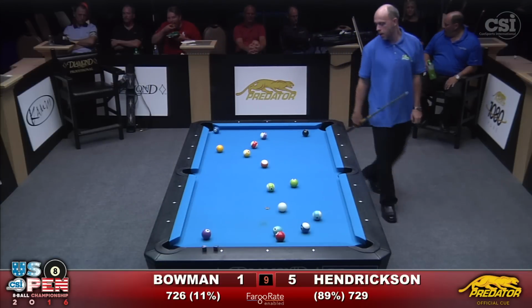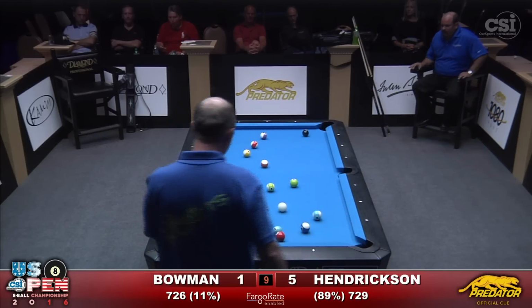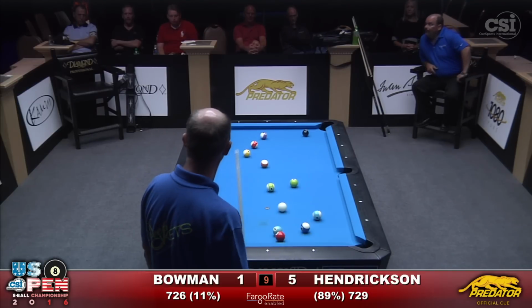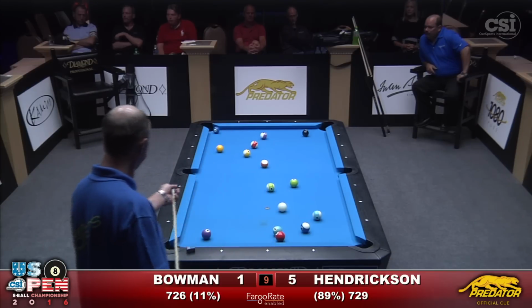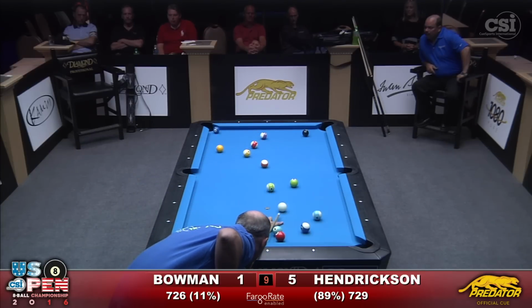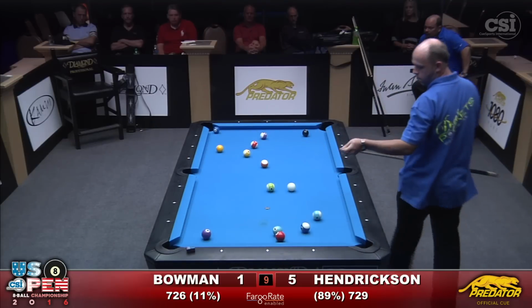Well, no matter what happens, I don't like Jesse's chances after that mess up in the last rack. It would take a miracle from him to come back now, alternating breaks. Down 5-1. Not that he couldn't, but it would take errors by Rory. It would have made a big difference if the score was 4-2 now. I know that. Yeah, that was a huge game, and he misses that 12-ball.